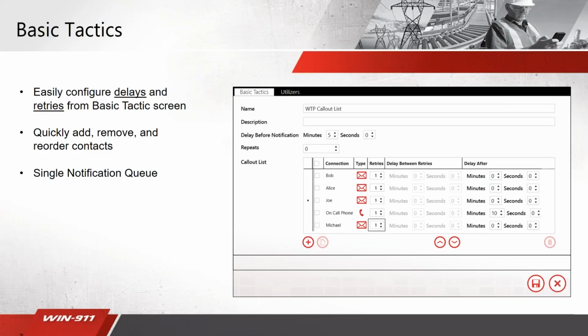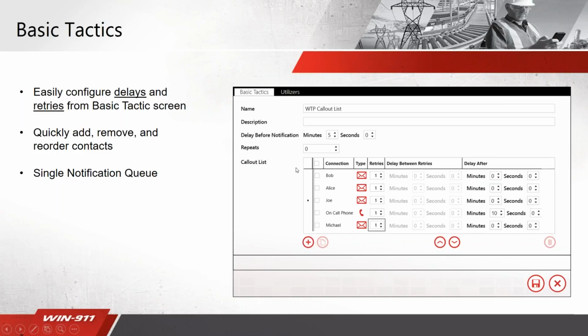So what I'm trying to say here is, in version 7, we had a voice queue, we had a text queue, and if you wanted things to go out in a particular order, you really had to sit there and work out all the delays. Now, just put them in the list in the order that you want, and it will follow that order. It doesn't start separate queues, and you don't have to mess around with delays to figure out how you're going to get an email to go out right before a phone call and so on.